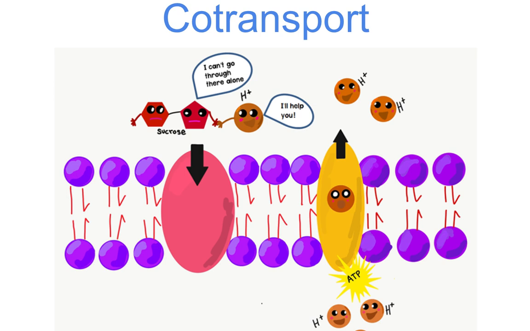So the pump is actually pumping ions, H+ proton, that's why it's called proton, because it's hydrogen. It's pumping it out of the cell. So when it does that, it creates a concentration gradient, and then the H+ that's attached to the sucrose molecule can then passively but assisted with this protein channel move into the cell. So essentially the co-transport proton system allows sucrose to move across this concentration gradient into other companion cells.